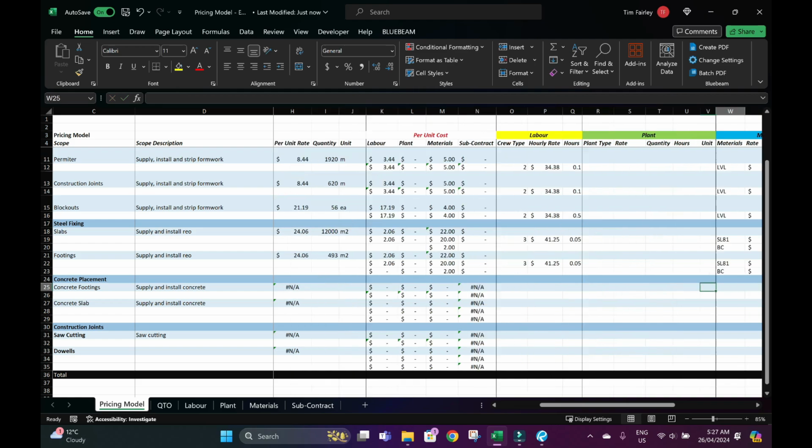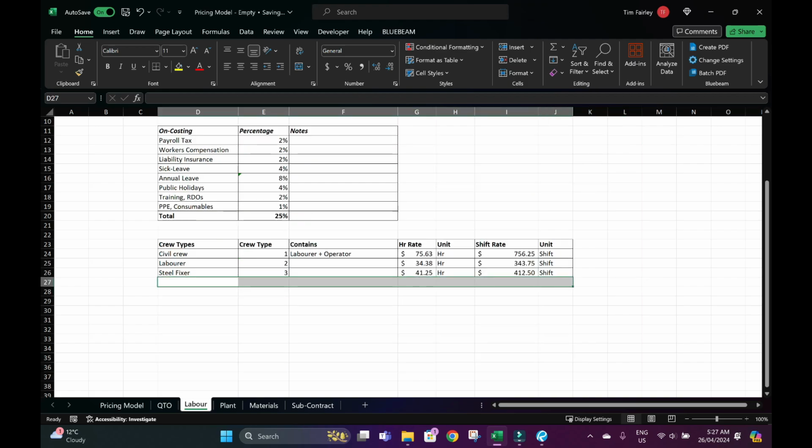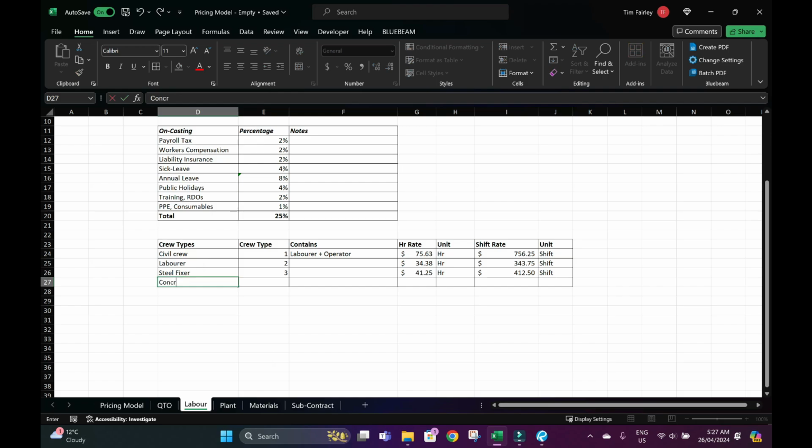So let's quickly put these in. So the labour will be, call this crew 4, which will be concrete. Call that 3 by the labourers.